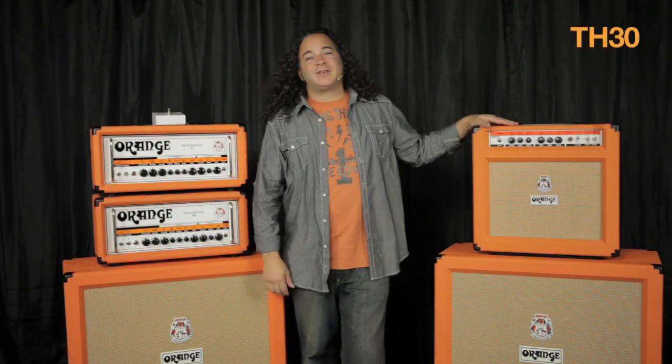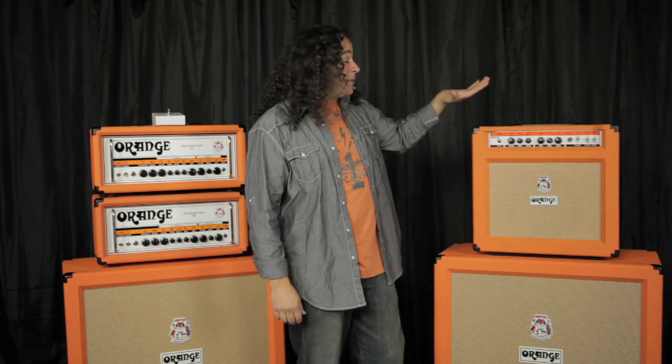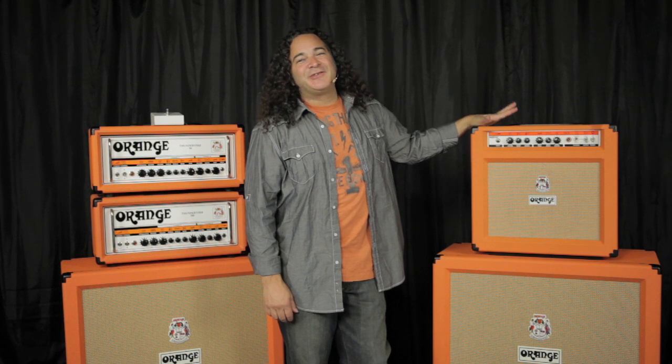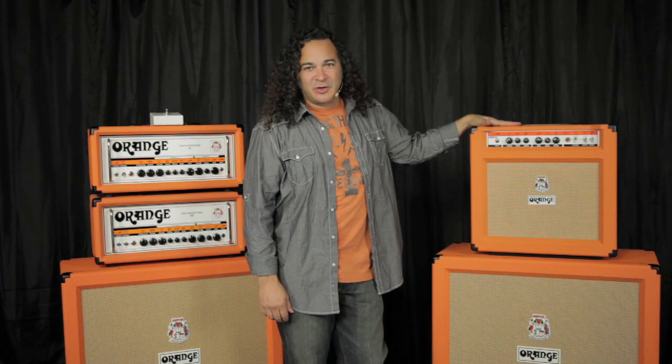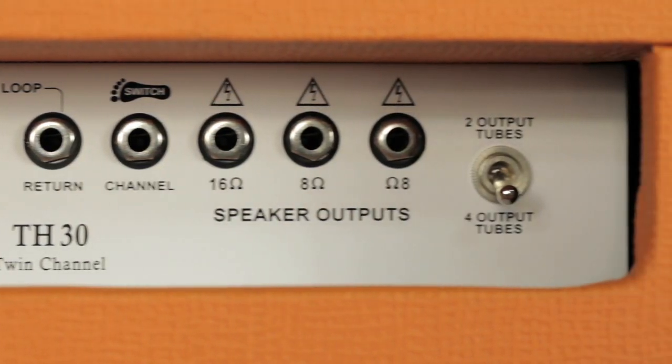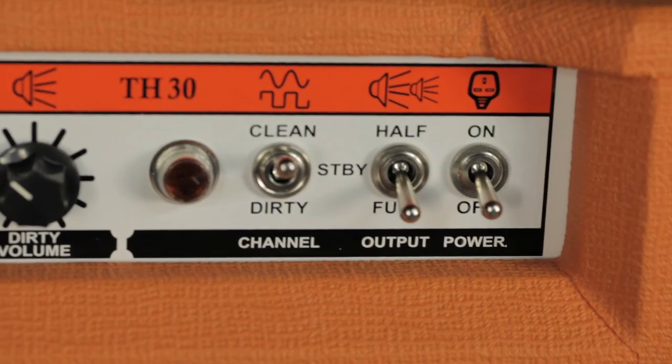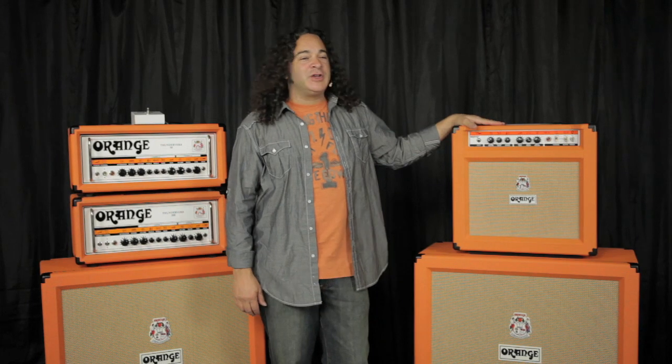The TH30 is a 30-watt Class A amplifier powered by a quartet of EL84s. You can run it at either 7, 15, or 30 watts, depending on the number of tubes you're running. On the back of the amp, there's a switch that allows you to toggle between four tubes or two, and in combination with the half or full power of the amplifier, you have a huge amount of control of your headroom.